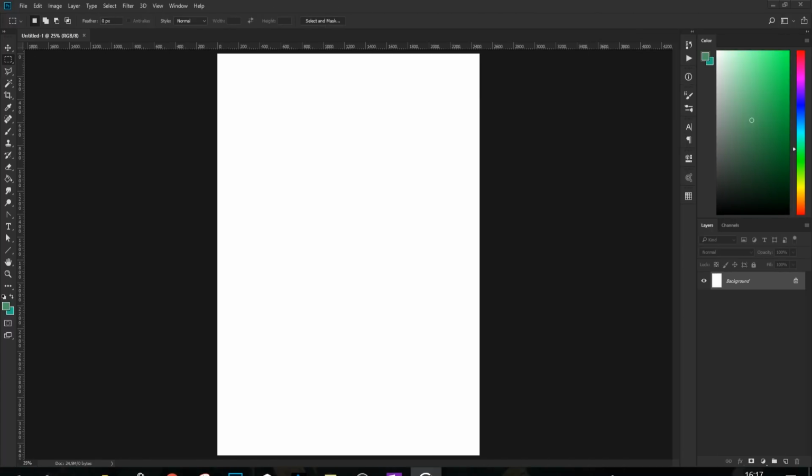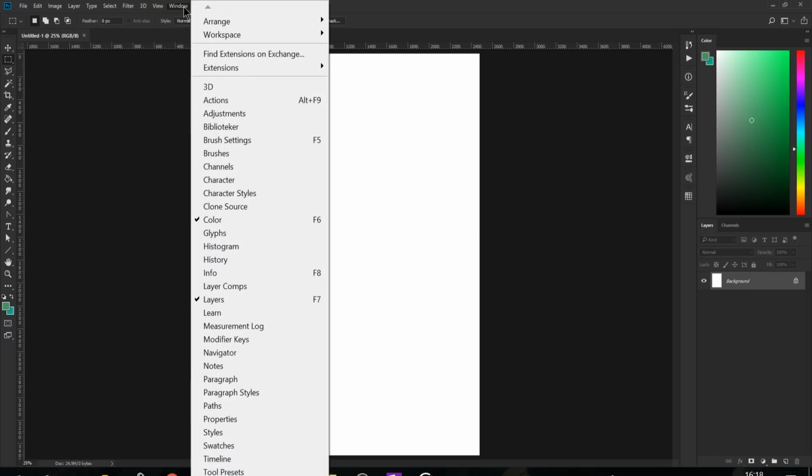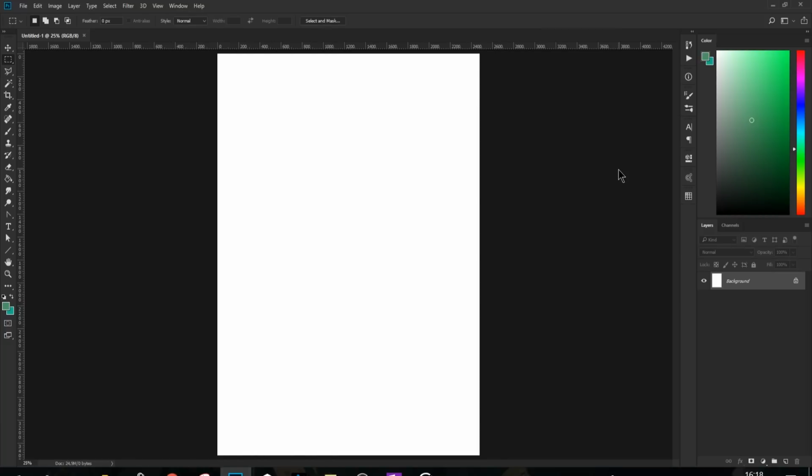If you're working in Photoshop, you can customize yourself a workspace. Go to Window and make sure that all the panels you'll be using most frequently are visible. The panels I like to have visible at all time are Color and Layers. They're sitting out here to the right and docked into the frame.